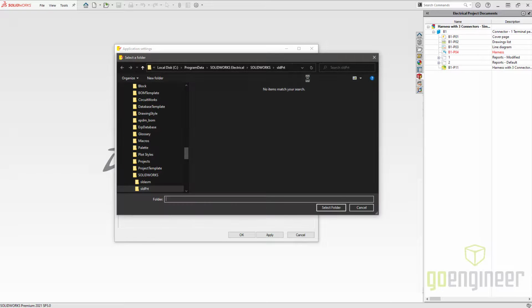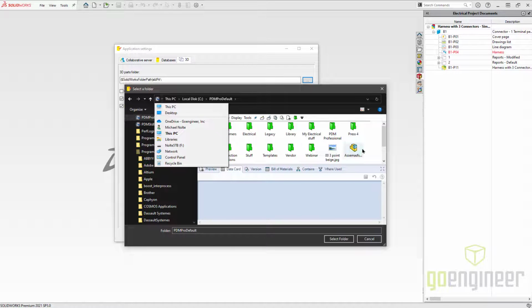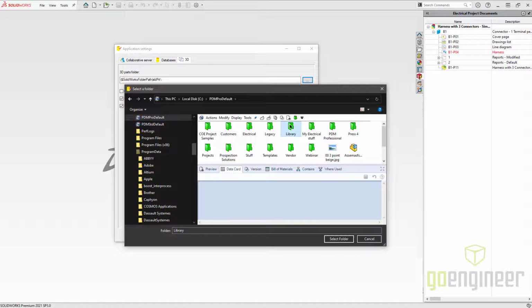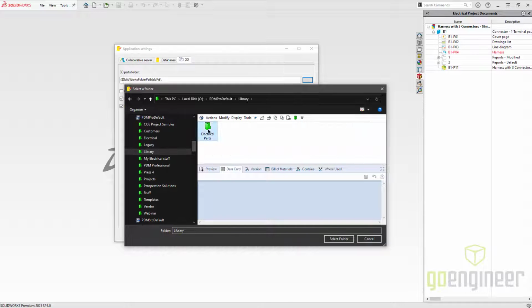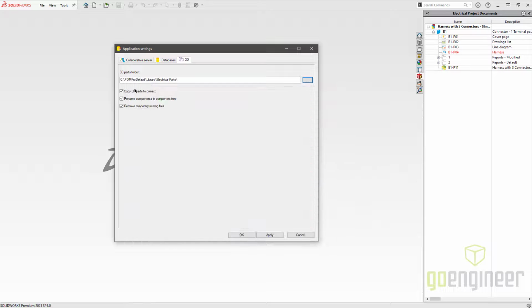But I can go ahead and hit the ellipses button there, jump out to my vault here, and then get into, let's see, I think I put it into libraries, and then I've got an electrical parts folder. So that folder has all of my parts that I'll be using in different projects, different electrical assemblies. So now, of course, it turns that on again, so I'll uncheck that one more time. But then that can be a repository for pre-assigning a part to a manufacturer. I'll see that here in a moment as well.